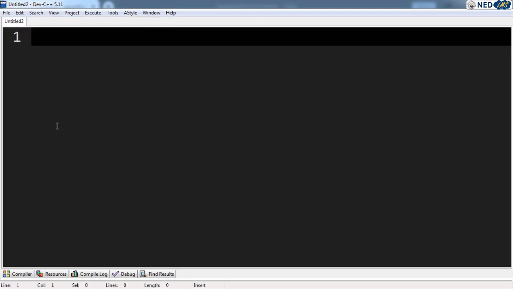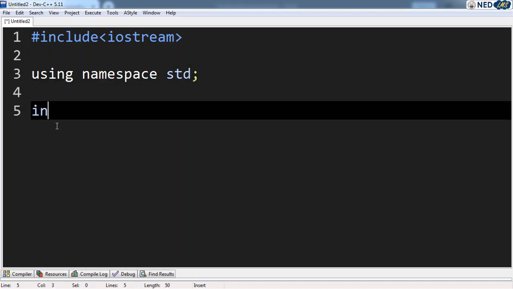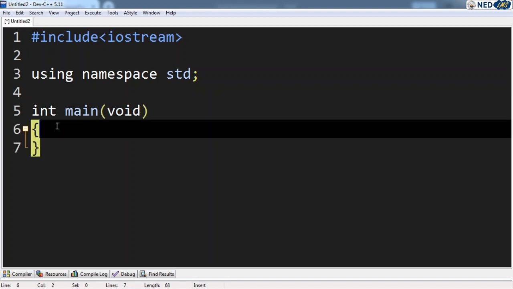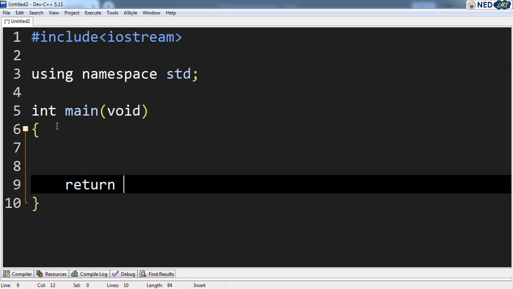And then I will just type the basic C++ file, right? Include iostream, and then I will be using namespace std, and int main void, and then I will be writing the last line as return 0.